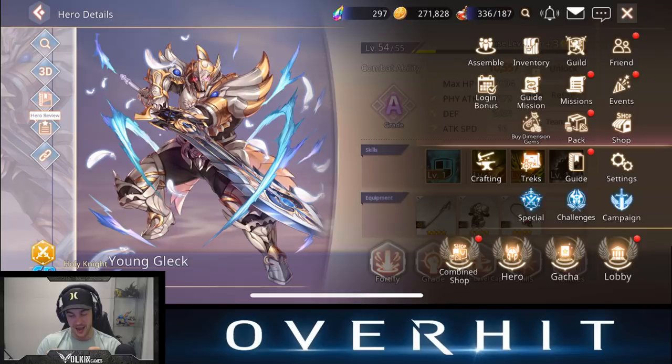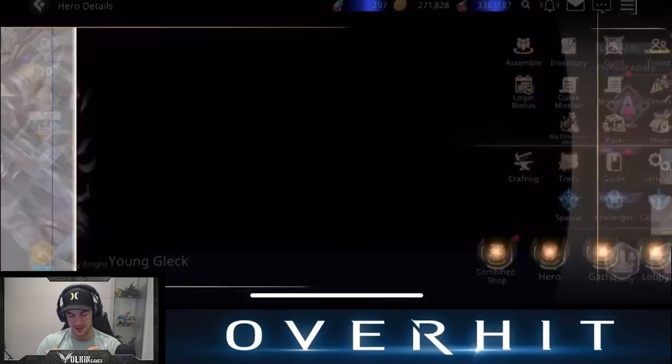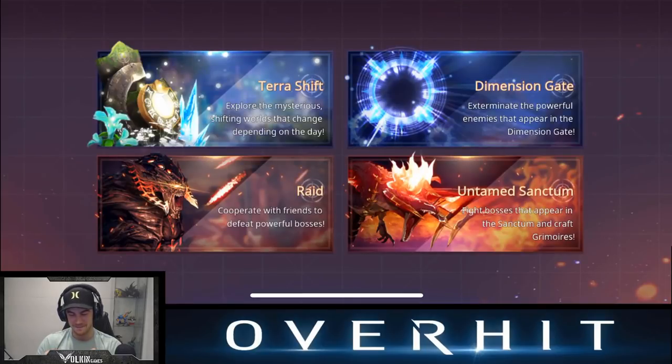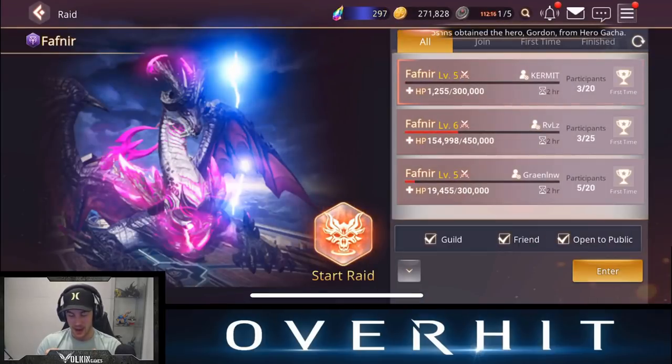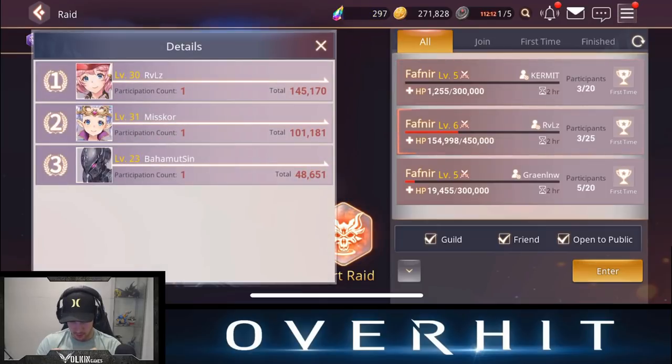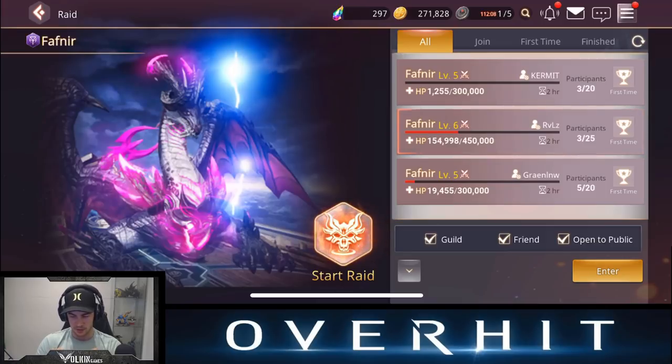I don't think I actually have any raid tickets. Wait, special raid, come on. And I do. Okay, here we go. Let's see this one. Who's got the most damage? At 145, and there's 154. Okay, we'll jump into this level 6 raid. Hopefully no one enters while we're entering it, and we can get top damage on it.